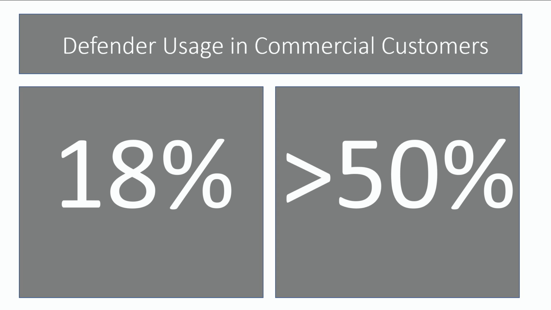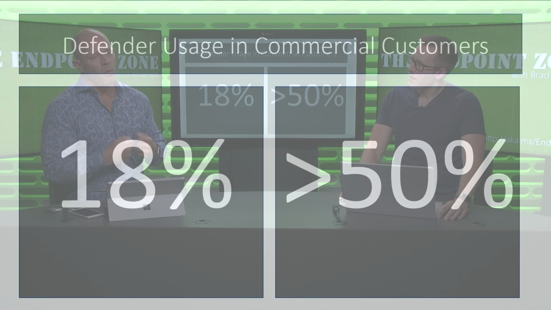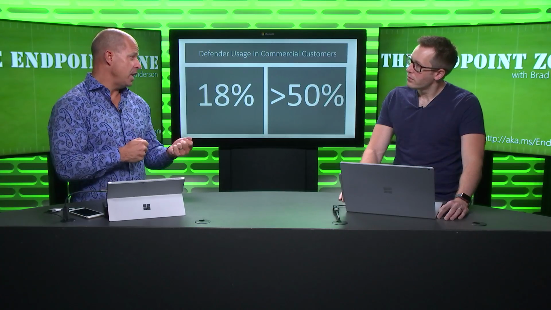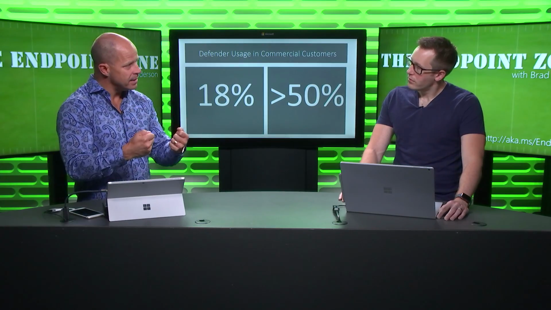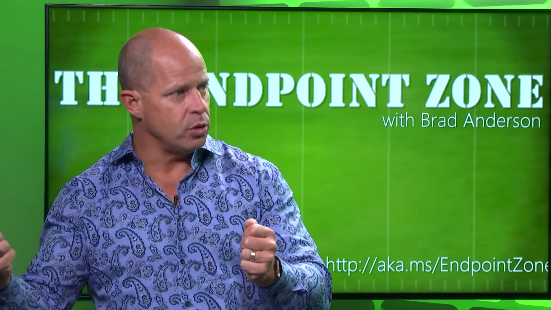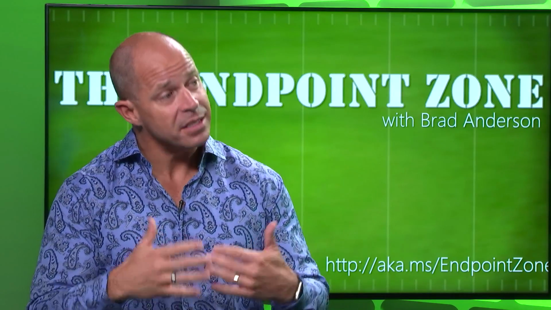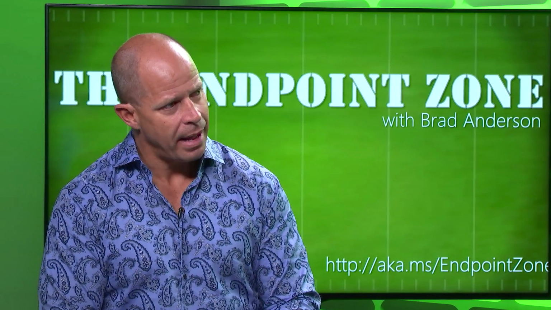But if you look at that same query and ask the question of all the Windows 10 devices that are commercially deployed, what percentage of them are using Defender? It's more than 50%. Not 51% either. It's more than 50% in a significant way. So well over half of the devices deployed in commercial organizations, versus consumer, are now using Defender as their antivirus, as their anti-malware.